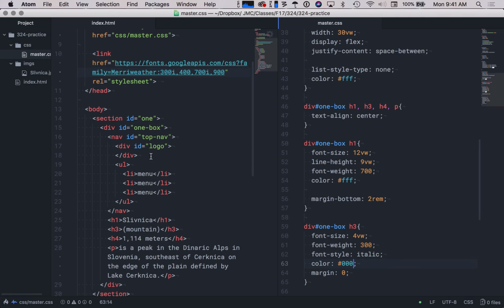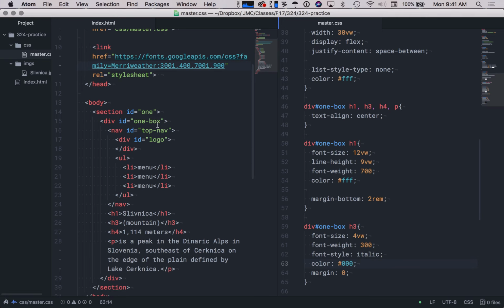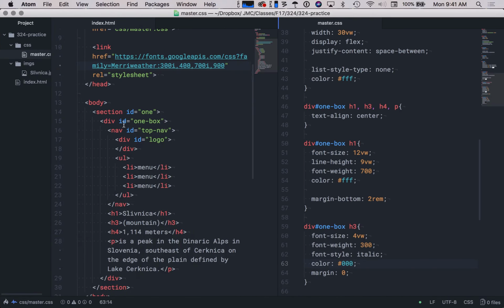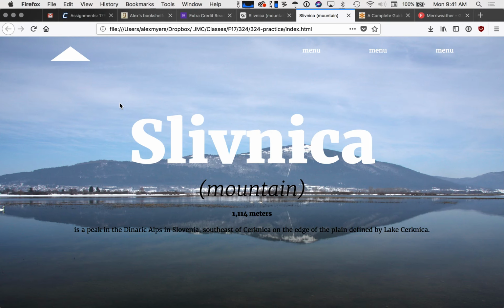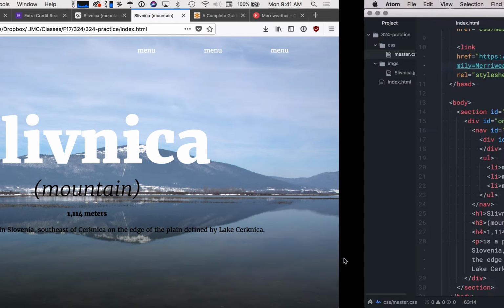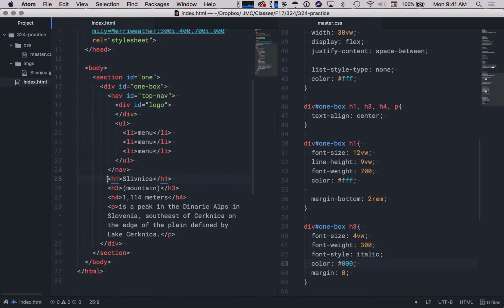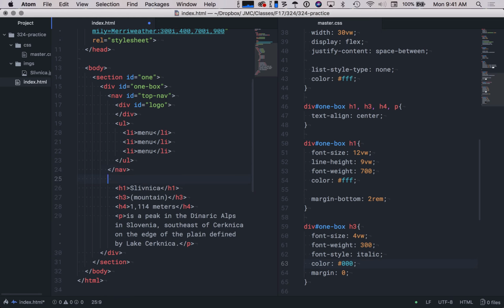One of the ways you can fix that is by giving one box, the parent for this container, which would be this whole area, which is actually maybe too much, a transparent gray background, right? I think I would prefer to group the text together and do a transparent gray background around the text. So I'm going to come in and change it. That's logo. Here we go. So I'm going to grab these, tab over, and then give it a div and just call it div ID text box.